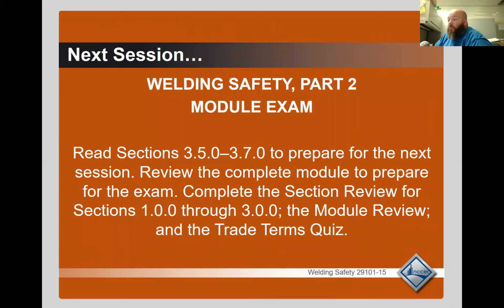Welding Safety Part 2 Module Exam. Read sections 3.5 to 3.7 to prepare for next session. Review the complete module to prepare for the exam. Complete section review for sections 1.00 through 3.00, the module review and trade terms quiz. So, guys, just start working your way through the quiz for this module that's online, as well as the trade terms quiz that's online. Remember, you have 10 tries to pass those. Stay tuned for session 2.